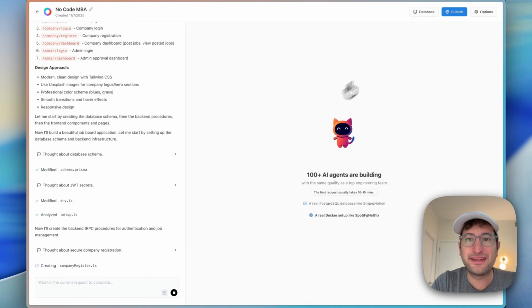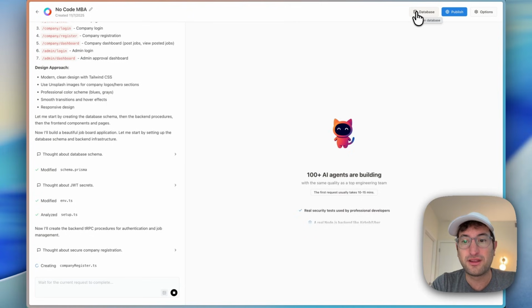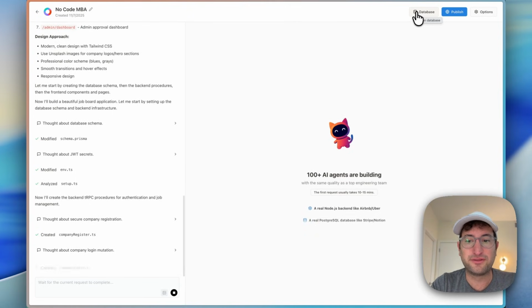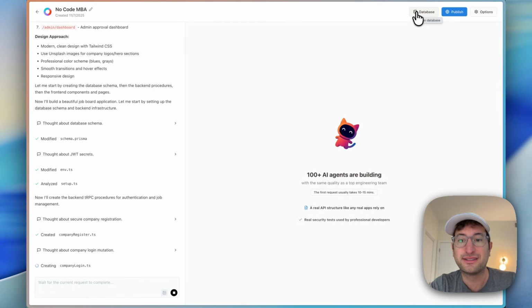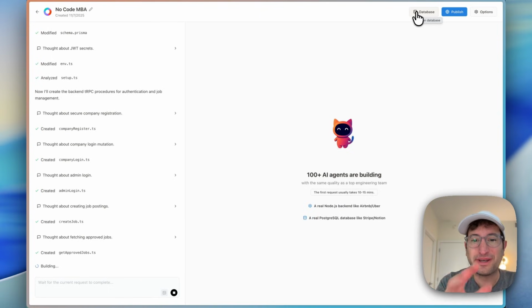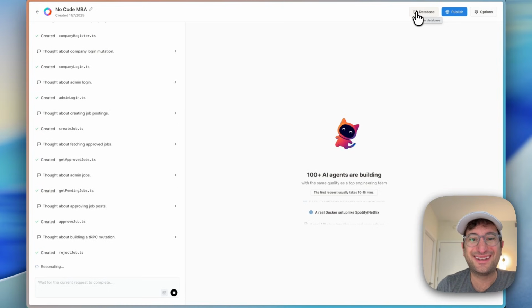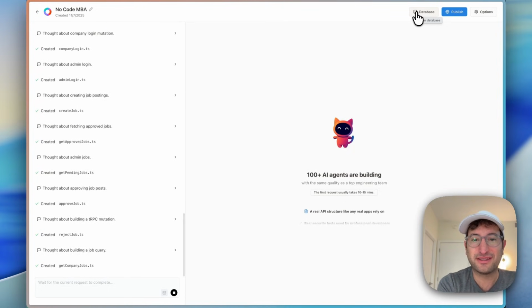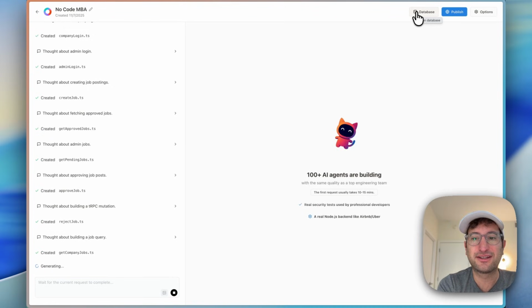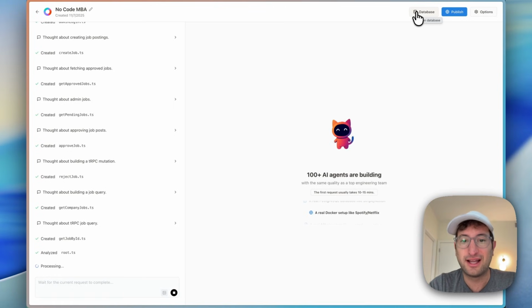The first thing is that the database is not built on top of Supabase. This is something Lovable and Bolt, for example, are. It's built on top of Supabase. Supabase is basically a platform built on top of a Postgres database. Solid also uses the Postgres database, but it doesn't use Supabase on top of it. So this gives you complete control over your database, and most importantly, prevents the vendor lock-in that you get when you build with Supabase. When you build with Supabase, you're locked into that ecosystem, as opposed to with Solid, your database is not locked in at all.